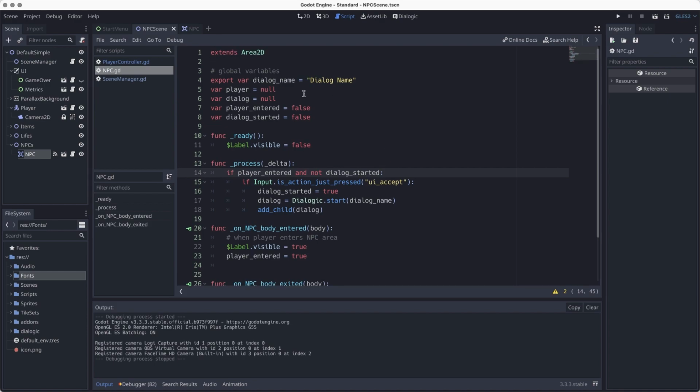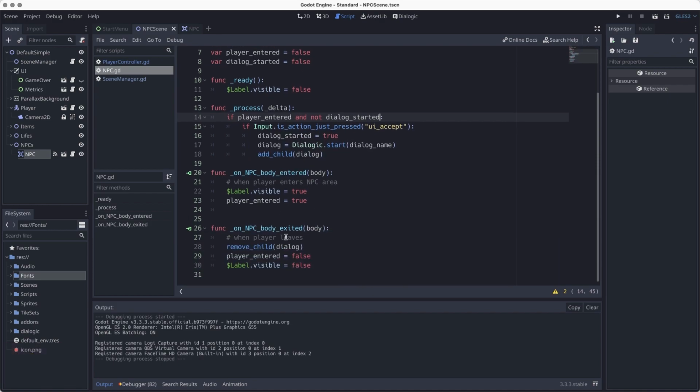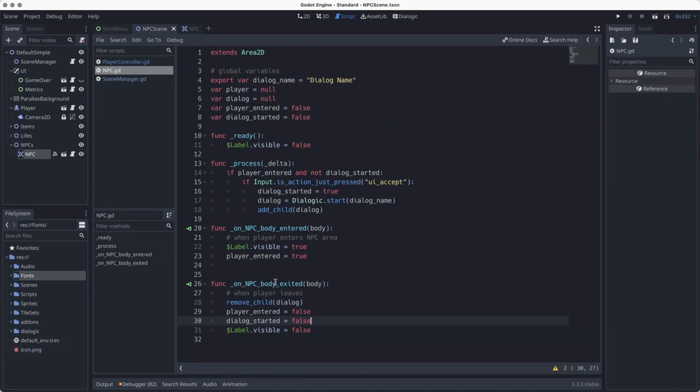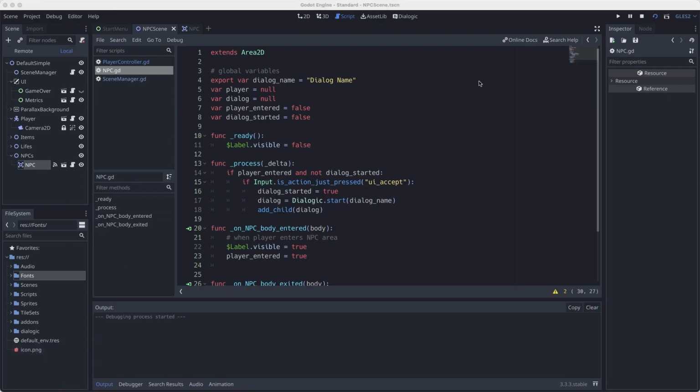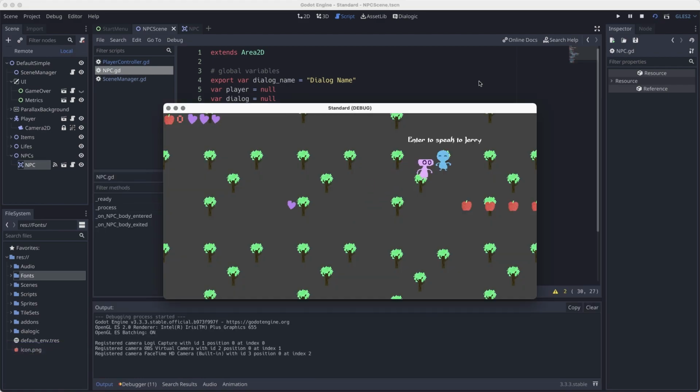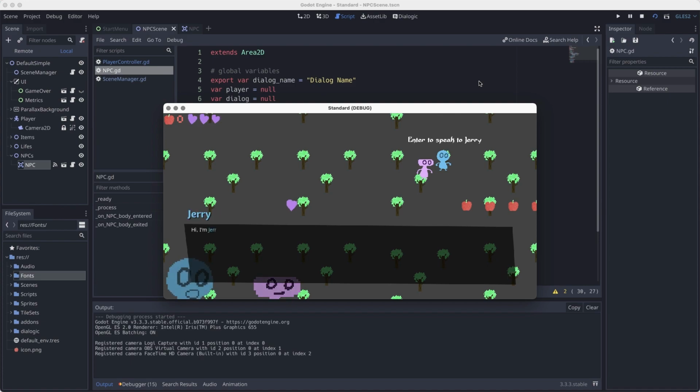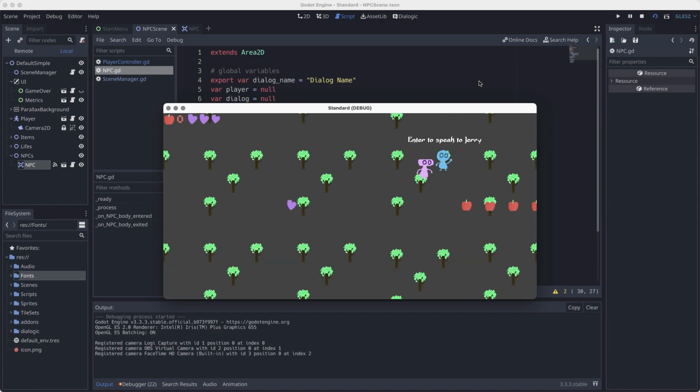You can see I'm starting to get a lot of variables here, but when you're managing these kinds of interactions, there are a few different things that you have to watch out for. So if we exit, let's also say dialogue started also = false. So it's getting a little more complicated, but again, you don't actually need this. If you want to skip this whole thing, you can just use the simpler version where you trigger the dialogue as soon as you get to the NPC. So let's try this out now. So I hit enter and we get our dialogue, and there we go.